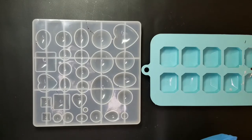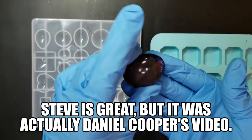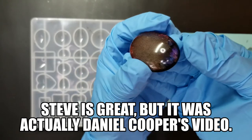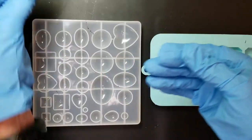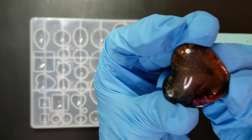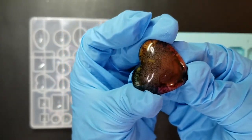Today I'm going to do a repeat try at a feathery effect in pendants. I tried this one a couple days ago after seeing Steve McDonald do it on his channel, and I thought it just looked absolutely wonderful, but mine were a total failure. Mine came out with a lot of bubbles in them. You can see a little bit of the dye effect there on the edge, but so many bubbles, they were just absolutely ruined.